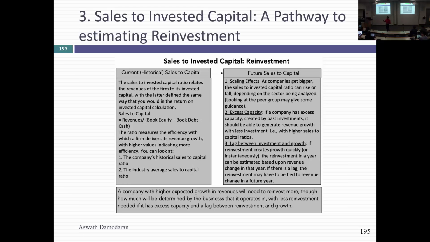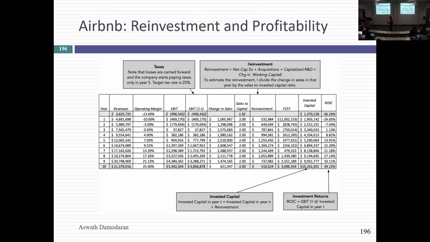So if you look at the spreadsheet that I sent you, I let you set a lag up to 3 years. Beyond that, it became nightmarish to do the math and put it into the spreadsheet. So if you say it takes 3 years, here's what I will do. I'll take the change in revenues from year 4 to 5, divide it by 2, and put it in year 1. So if you see that happening, I'm trying to reflect the fact that you have to wait to see reinvestment pay. So sales to capital ratios basically capture how much you're reinvesting. The higher the number, the more efficiently you're reinvesting.